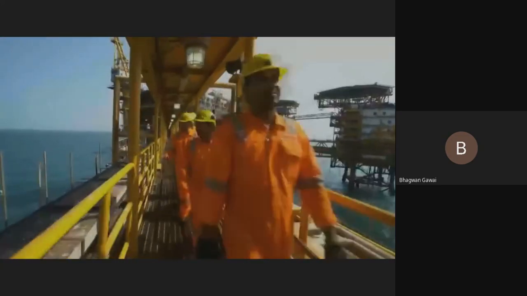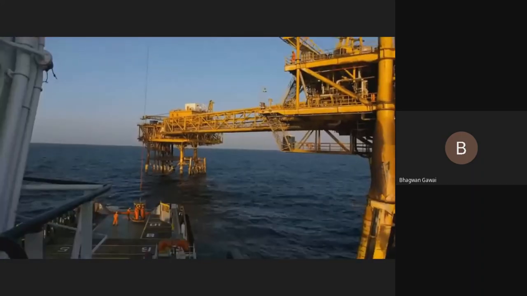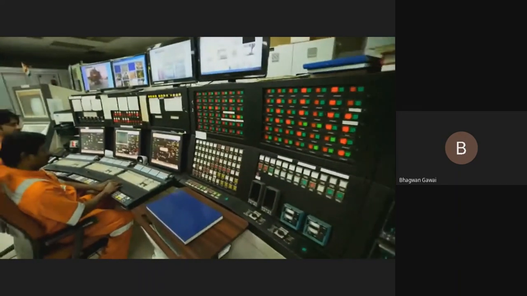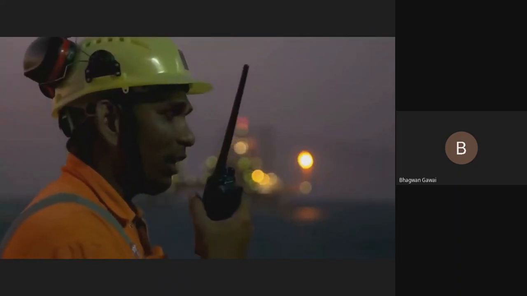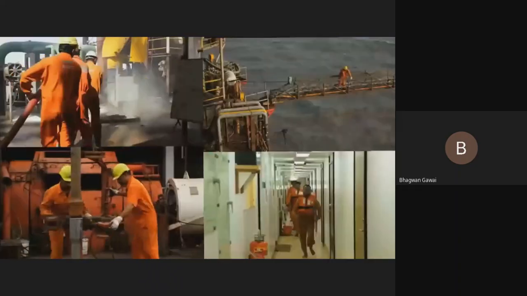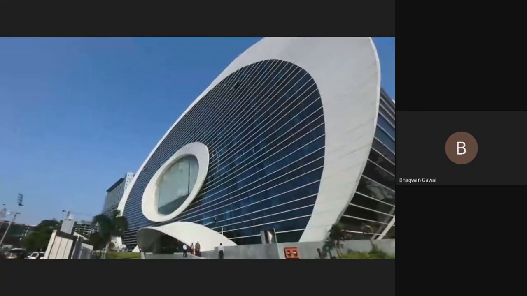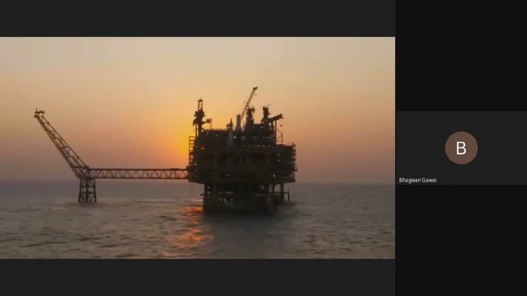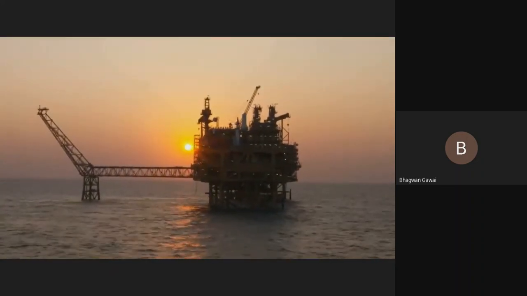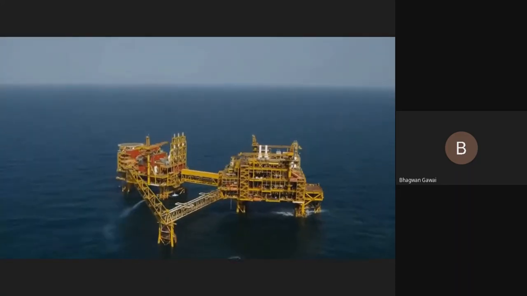ONGC, the National Oil Company of India. Safety has always been the foremost concern, as ONGC is primarily in the business of oil and gas, both of which are highly inflammable and dangerous. Safety first being the organization-wide motto, ONGC perseveres to upgrade and update its safety mechanisms round the clock at various installations and office complexes. In consonance with this thrust of safety, B193 Process Complex stands out as the lighthouse of safety, where state-of-the-art safety measures are in place in the face of all kinds of environmental adversity.